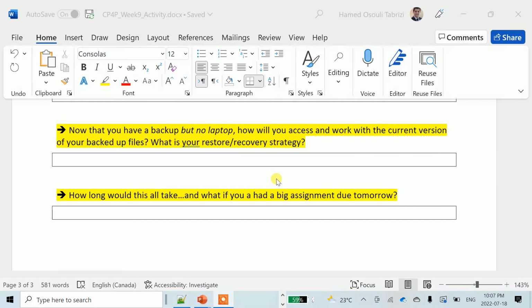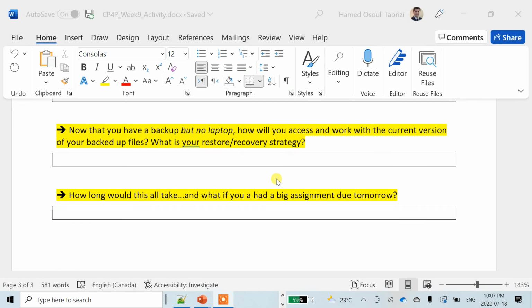Now, in an extreme case, if I lose my laptop, how am I gonna do my homework? How am I gonna do my project? Now, assume that you have your data. This brings us basically to the cloud computing solution.